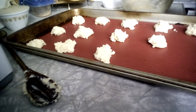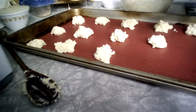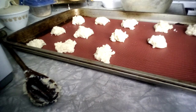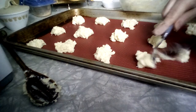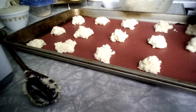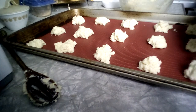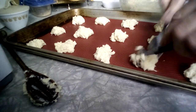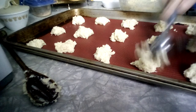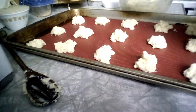You want these to bake for, let's see, well, it says bake in a moderate oven. I don't know why I don't have the time written down. These recipes were typed out and put on cards, or somebody did it for me, and sometimes all the directions didn't get included. So I'm going to give them 7 minutes. We're going to start at 7 and see what happens. You can always add time, but you can't take it away. Once you've burned them, you've burned them. There's nothing you can do.